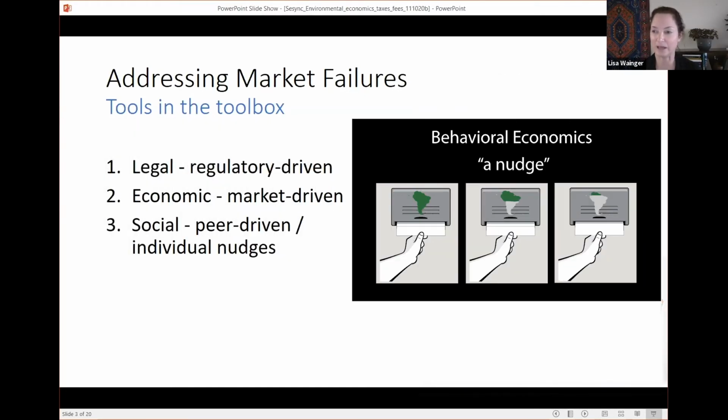There's this field called behavioral economics that is very exciting to people these days. This idea that by changing the choices you give to people, how you ask people things or how you present choices can lead to, I've heard it called mildly coercive outcomes. So you never take away people's choice to do what's best for them, but you make it easier for them to do something that would create benefits for people.